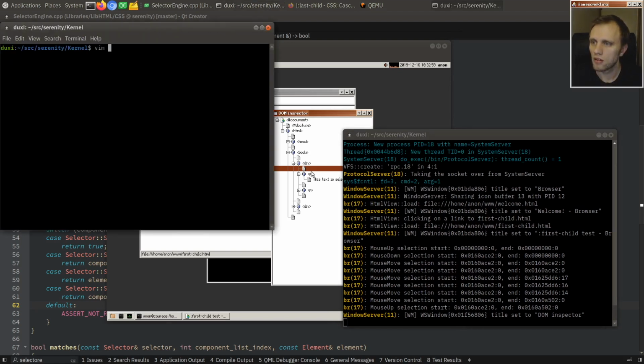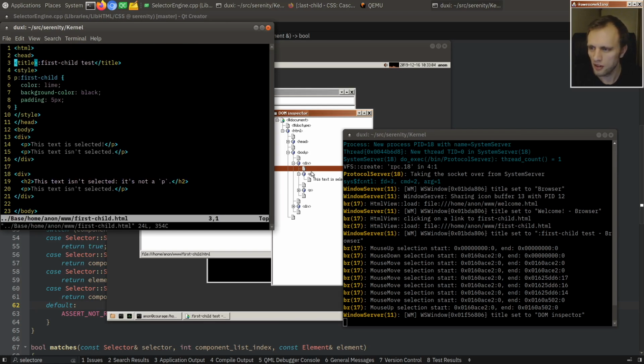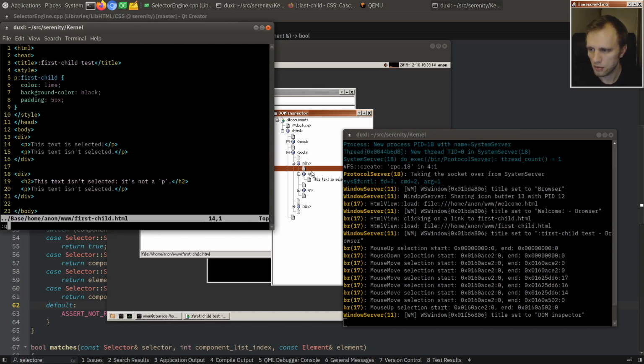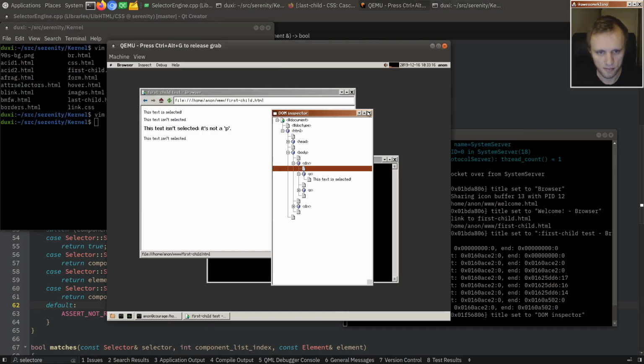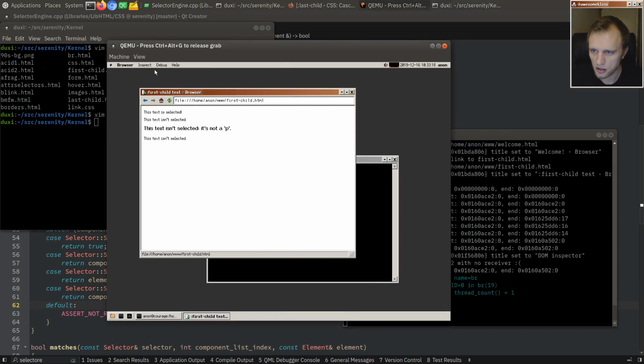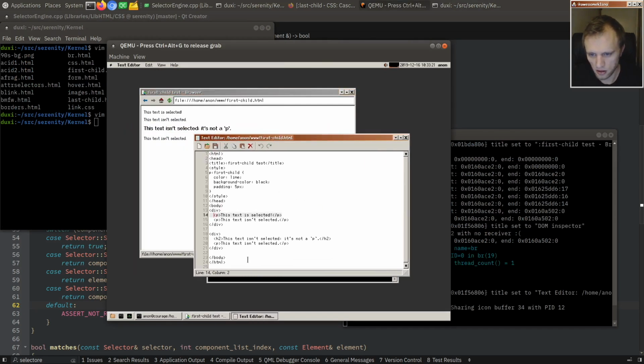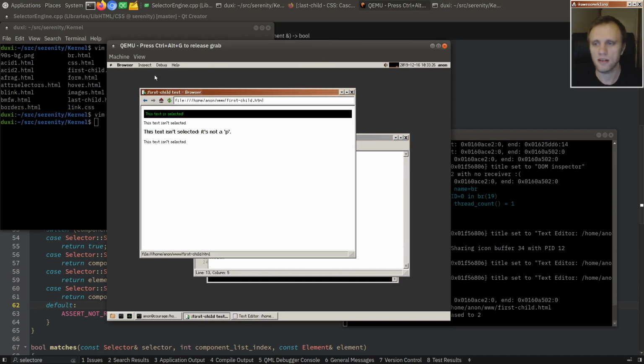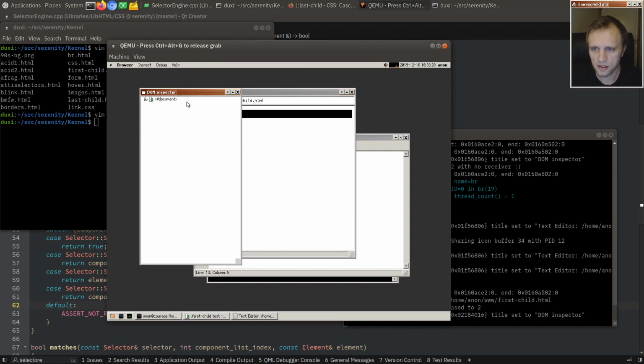If you're working with web stuff, then you already know this, but the fact that we have a little bit of white space here generates a text node. So I bet you if we got rid of the text node, that would make it the first child. So we can actually edit the source here, and we'll just do that. Reload, and it works because now there is no text node. If you look here, the text node is directly a child of the div, so it works.